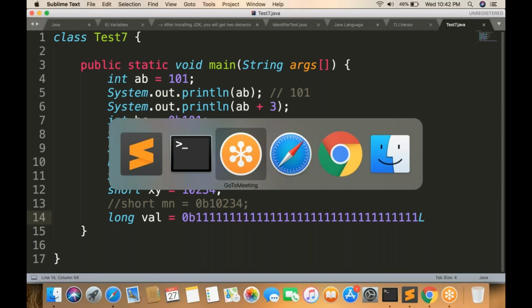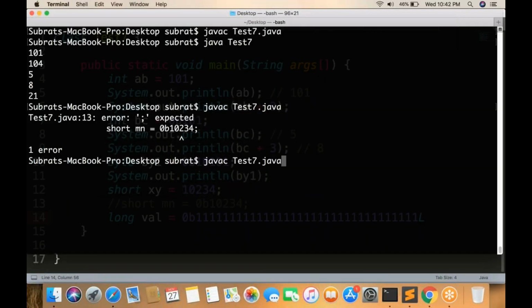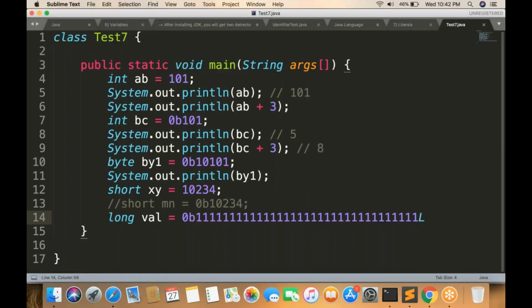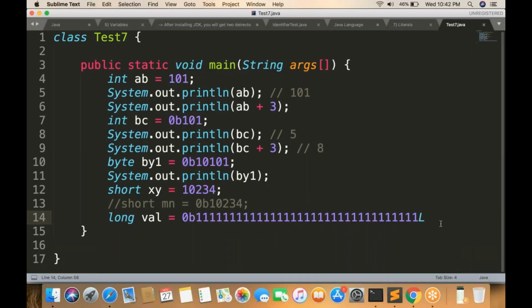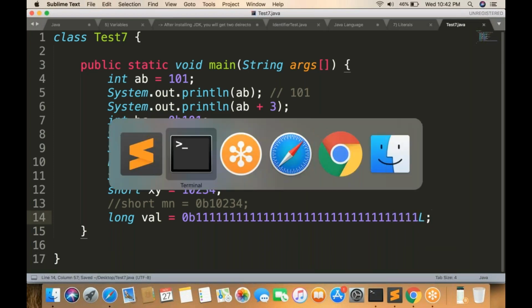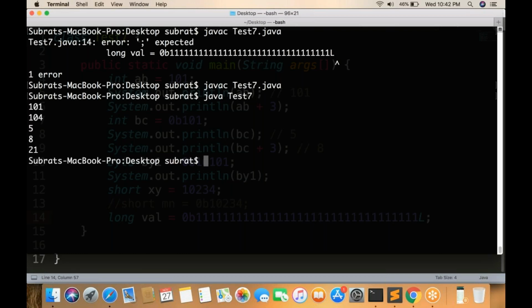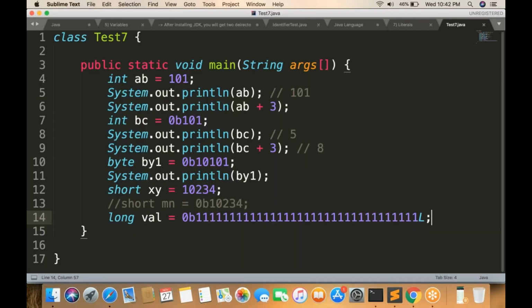Okay, see here. A semicolon is missing, we have to put it here. See, it is compiled.